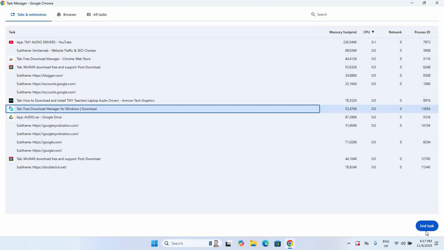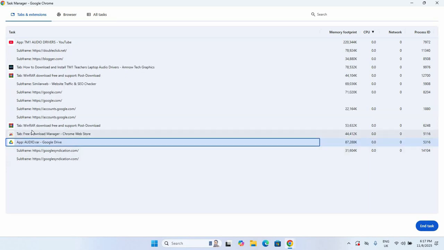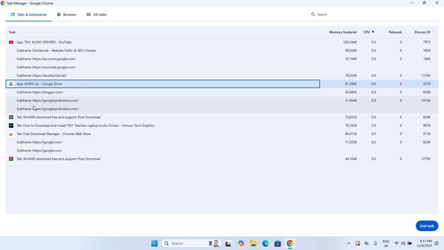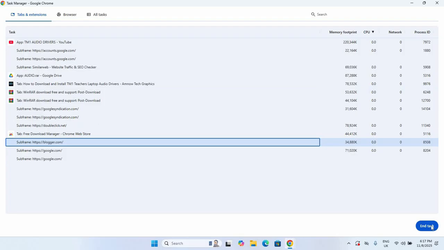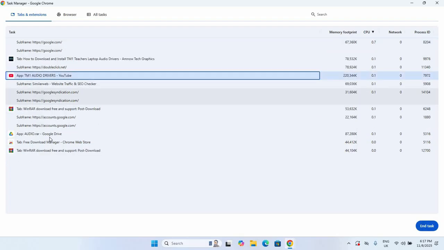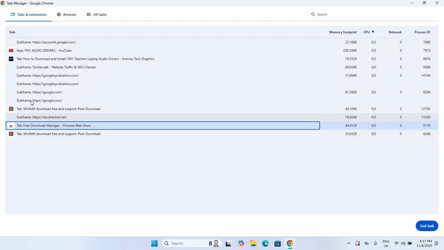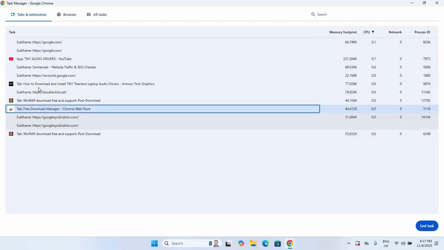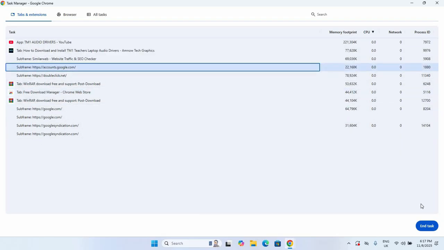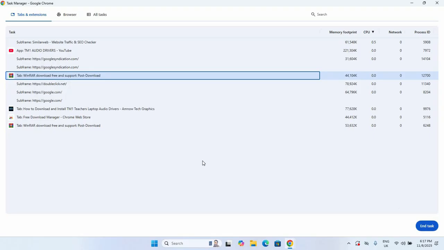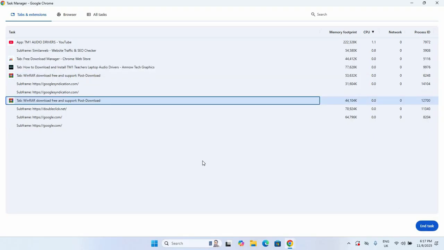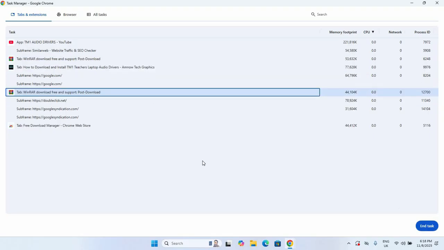Another tab here, subframes, end these tasks too. Whatever you've observed that you have not been using, just click on it and then end the task. Once you end the task, it's going to reduce the amount of pressure that is going through the RAM.